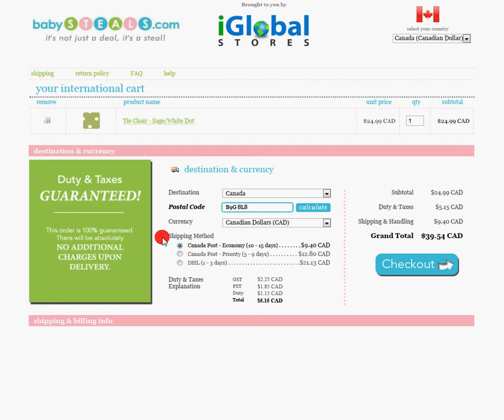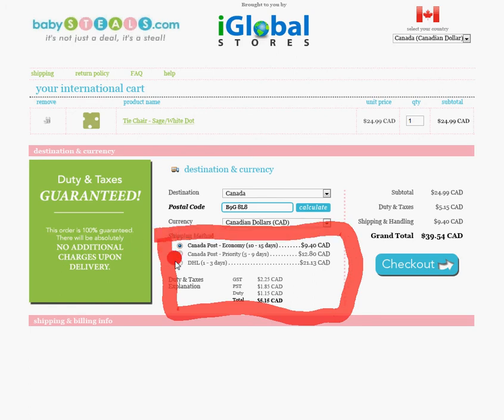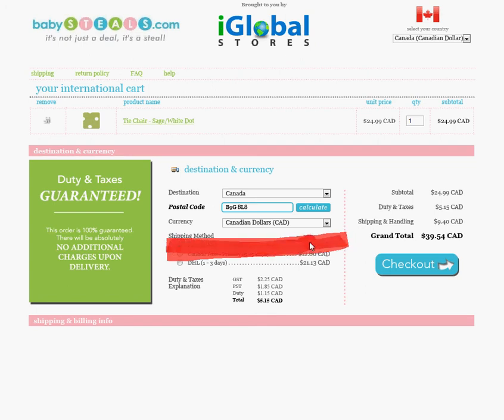I want multiple shipping methods based on store. Maybe this is going to Australia, and we don't have an economy service to Australia. We just have an express service, so they only have one option to Australia. And I want the ability to change the text based on whichever country they choose, or whatever option they choose, and I want it to be based on store as well.